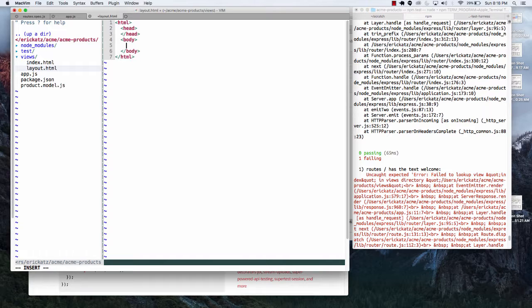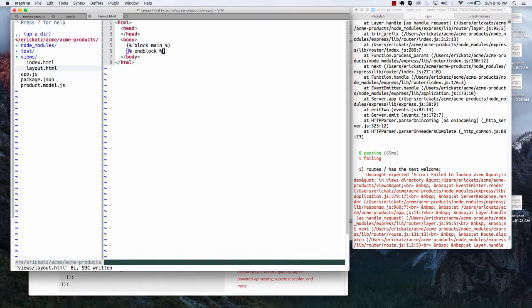And I'll go in here and say, for my body, I'm going to put a block. And my block I'm going to call main. Sometimes I call it content. Here I'm going to call it main block.